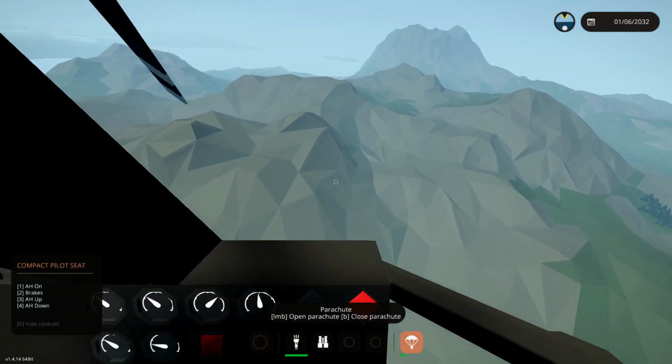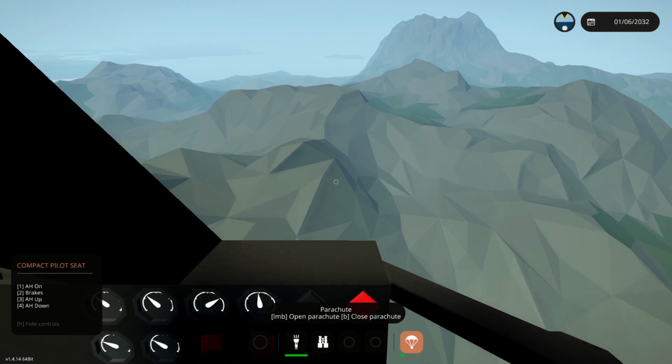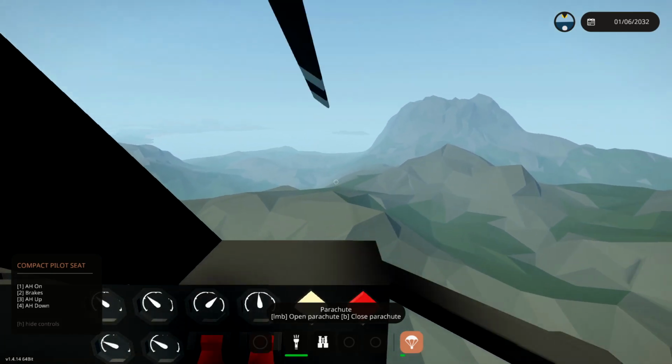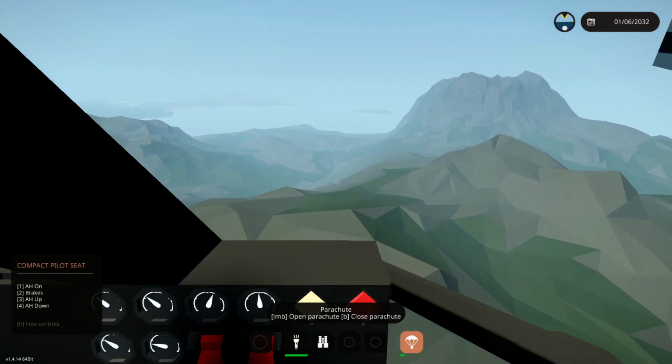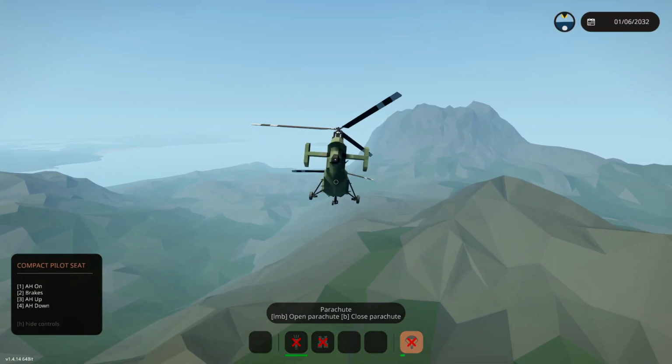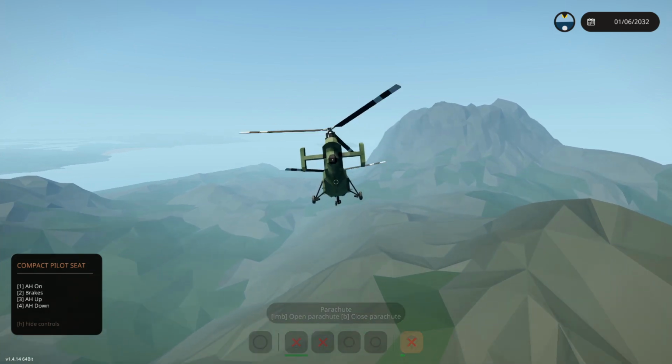Okie dokie, well there's the island right in front of us that we have to get to. I need to get there without dying. I'm going to turn auto hover on now, and hopefully I can just control it forwards as we go. I think this is going to work out fine. And yeah, this is actually pretty good.